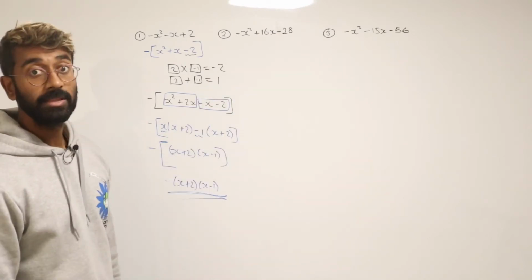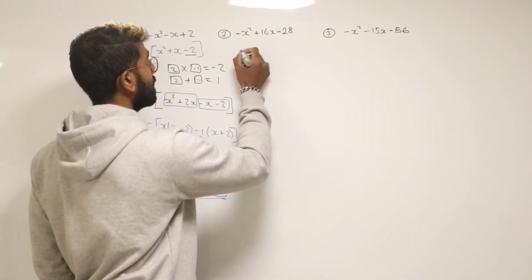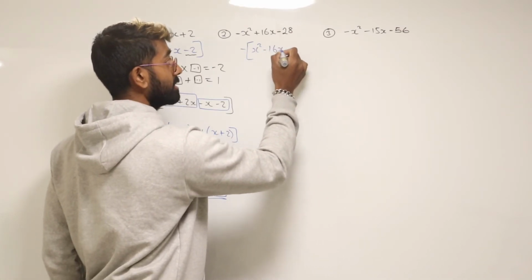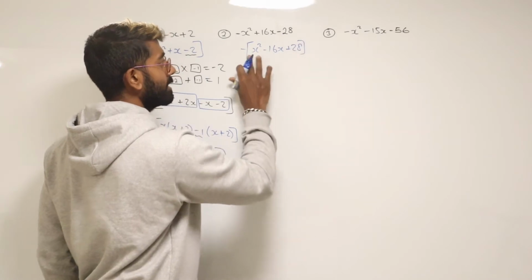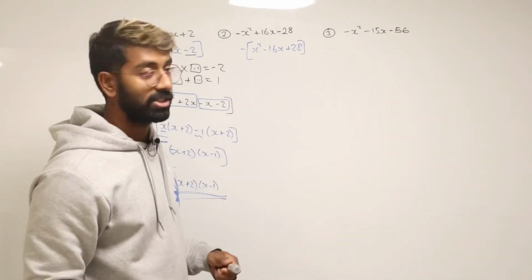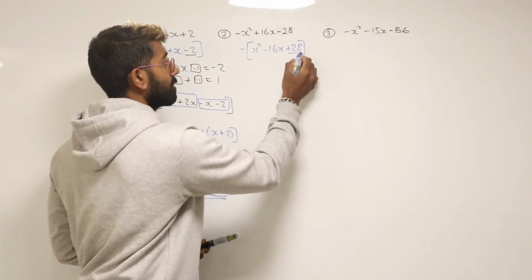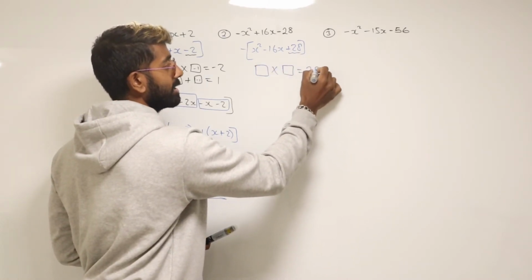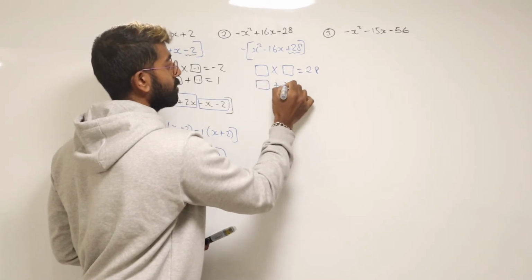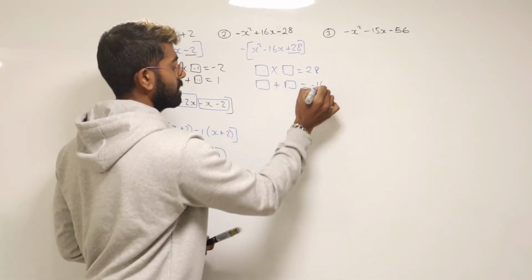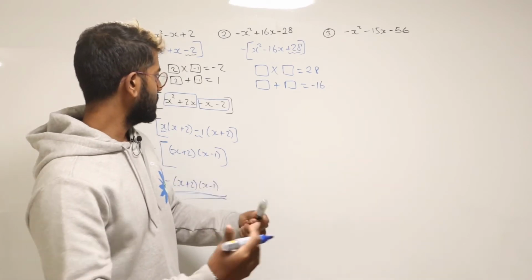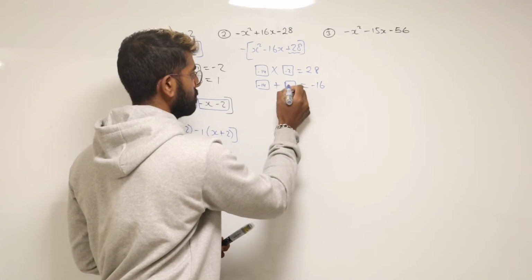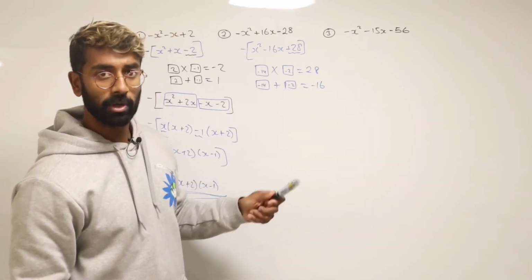We'll do the same with the second one. So take a minus out first. What are we left with? x squared minus 16x, and then plus 28. So again, now this is looking really nice, and we can go and actually factorize that. So start thinking of two numbers that are going to multiply to give us 28 this time. But at the same time, they've got to add together to give you -16. So I think it's going to be like 14 and 2, so maybe -14 and -2. So -14, -2. That seems pretty good. So we'll go with that.